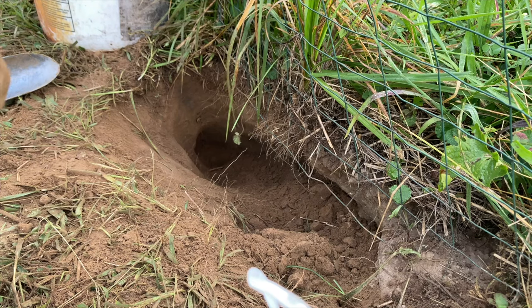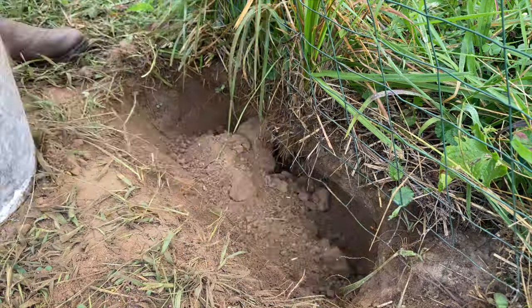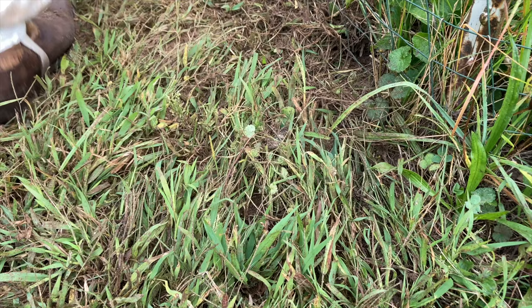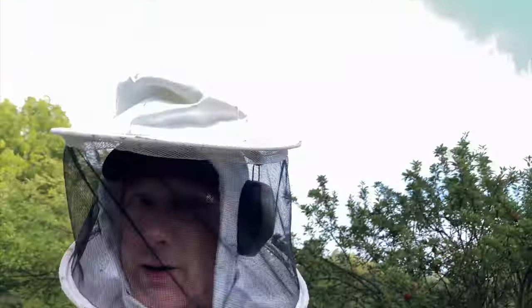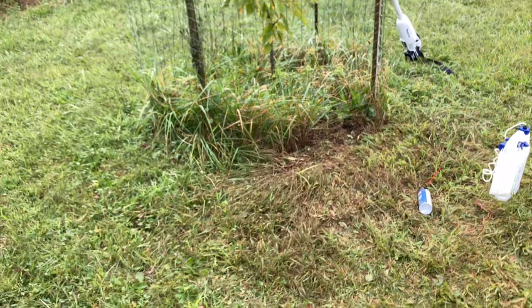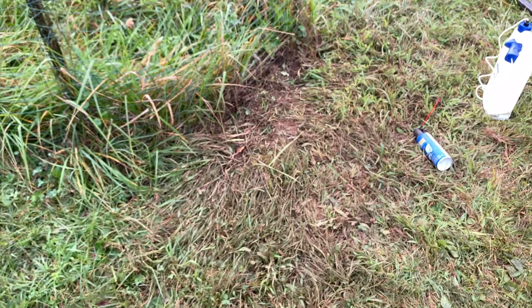All right, I don't feel any more holes or tunnels down there. Still one more on me. The diehards. They'll just keep trying to get you. All right, so we just refilled the hole, raked up the area. Hopefully that'll take care of it. I don't see any sign of any more except the random forager coming back here and there.